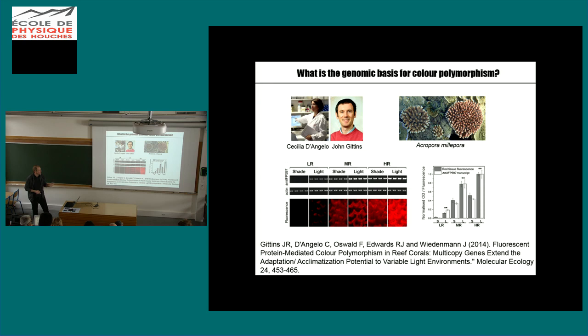We chose the red fluorescent proteins because these beasts have a huge array of fluorescent proteins. In fact, we could clone 8 different colored fluorescent proteins from the tissue in the cyan and green region, so it's very difficult to separate them apart. There were also 3 different chromoproteins expressed in the tissue. However, for the red fluorescence, we only found 1 transcript, and we can also very clearly separate the red fluorescence in the tissue from the other fluorescence. So this is a good model to look at, because you can then directly correlate the amount of transcripts to the amount of tissue fluorescence.